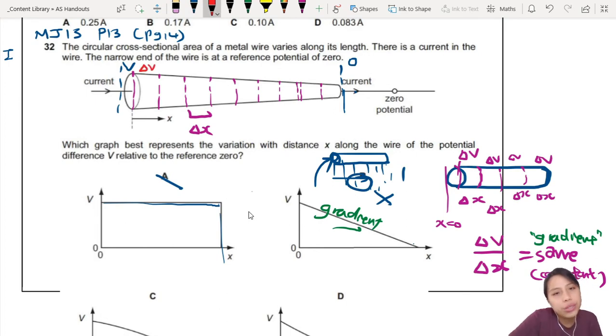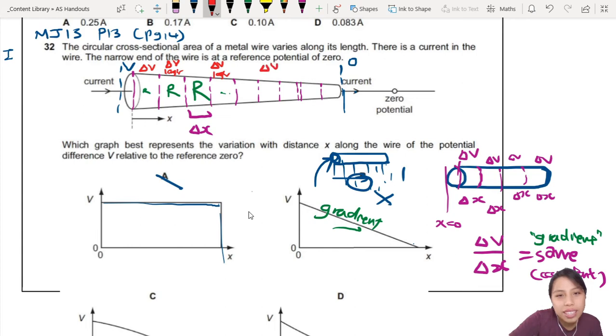Okay, but then as you go to the next one, the resistance is a bit different already. What do I mean by that? Here the resistance is pretty small because the area is pretty big. Then the area gets smaller, resistance gets bigger. Then resistance gets bigger and bigger and bigger and so on and so forth. So each time your change in V will be a little larger. Then as you go on, change in V is a little larger.